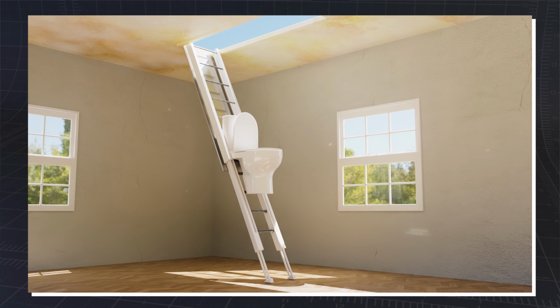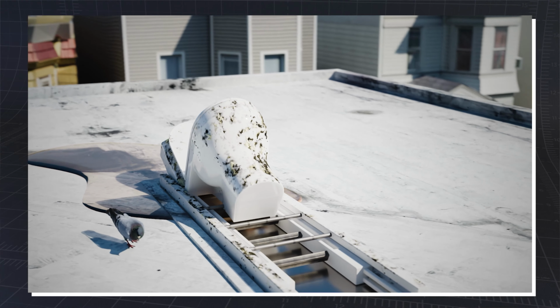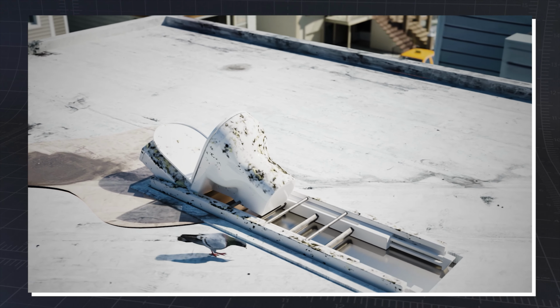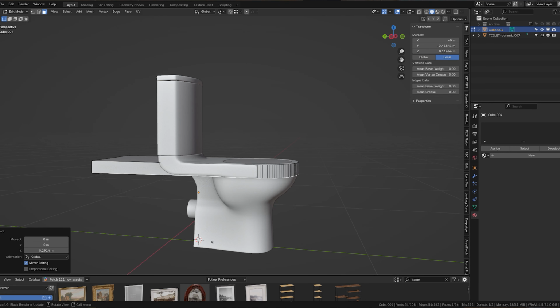I think this one's great because when you're not using it, it just lives on your roof where the birds can use it. I have to admit, I'm starting to feel a little bad for these toilets. I mean, they're just trying to do their jobs, and I'm acting like there's some curse to be vanquished into the night. If I were a toilet, I wouldn't want to be taken for granted.